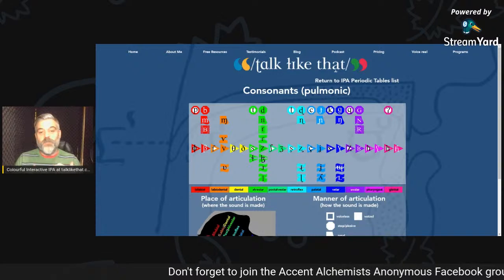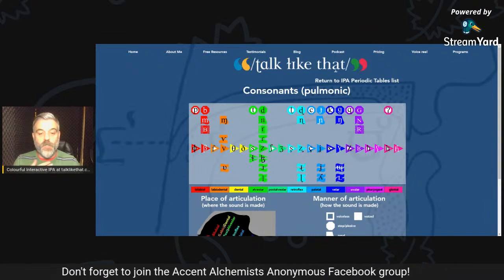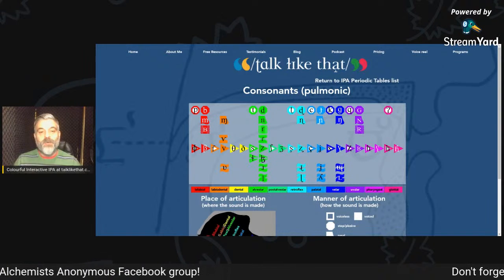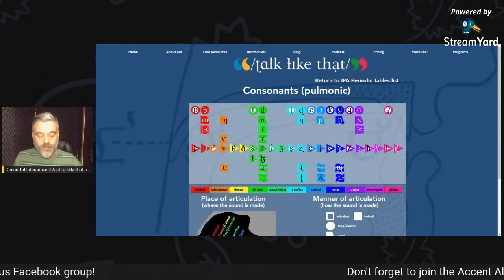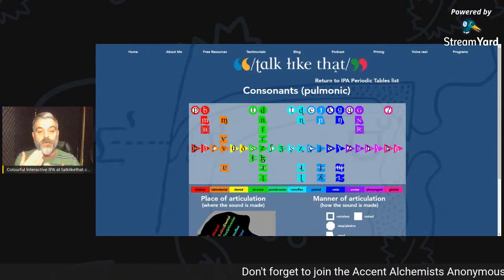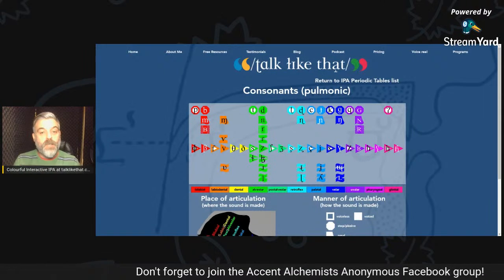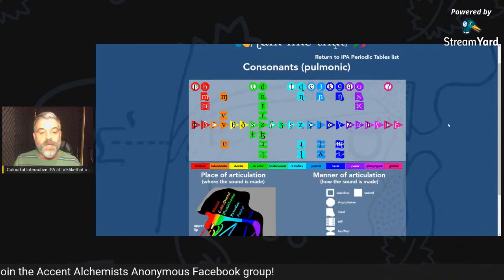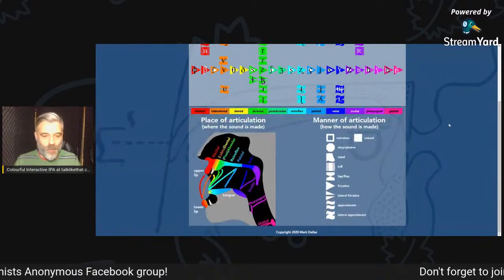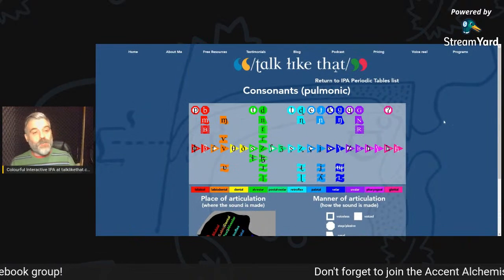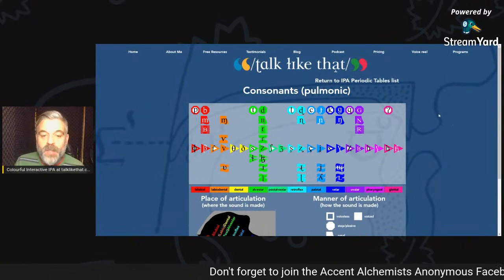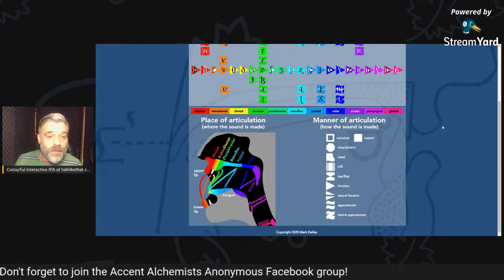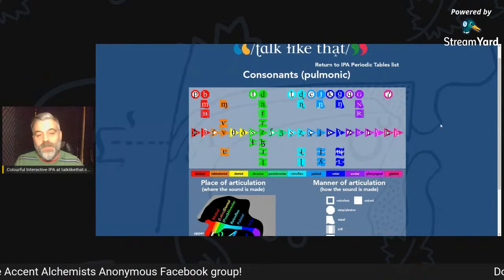Those are called epenthetic vowels. So those are not made like, right, where there's air being pushed up directly in through the throat. So these are the pulmonic ones. These are the ones, and as you can see, this is a beautiful chart. The usual charts that you get that represent the IPA sounds are just plain black and white, and that's okay. But this is awesome, obviously.